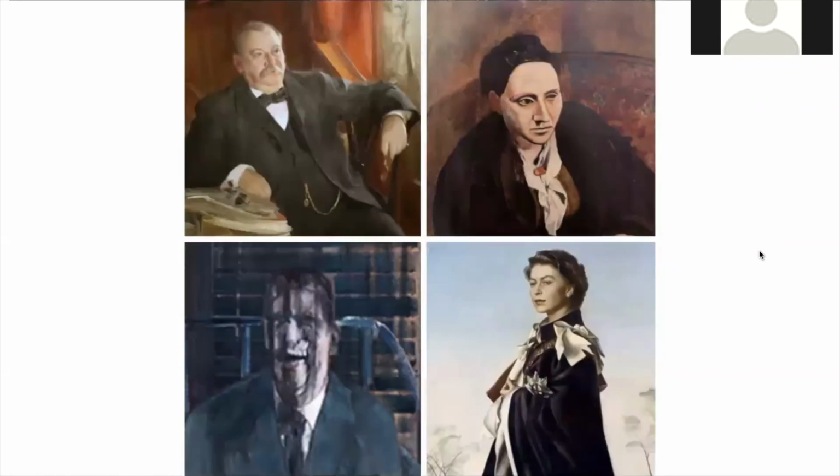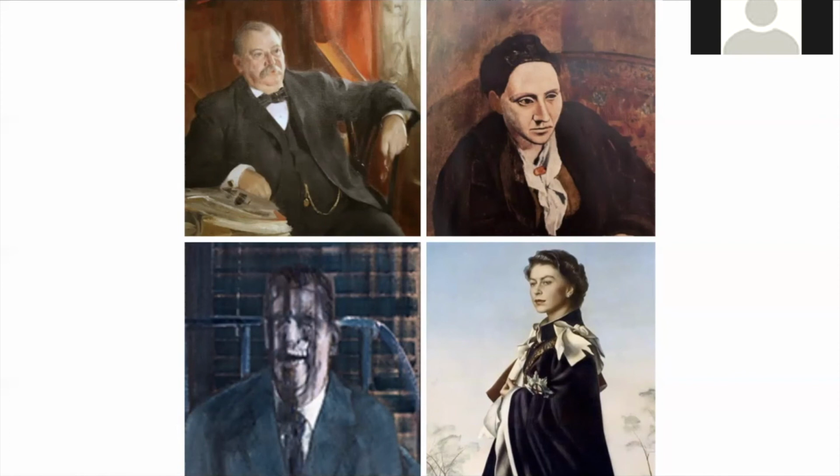Okay, I want to go to slide 19, the next one. And here we have the modernist movement in full swing. I've chosen two paintings from different time periods, but both in the 20th century, and both painted around the same time. The top left is a portrait of Grover Cleveland, President of the United States, by Anders Zorn. And to his right, the top right, is the portrait of Gertrude Stein by Pablo Picasso. When she first received the painting by Pablo, she said, "But it doesn't look like me." And he said, "Well, someday you'll grow to look like the painting."